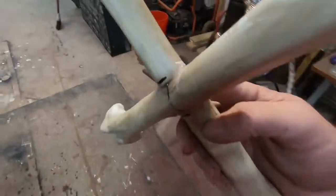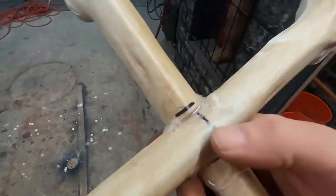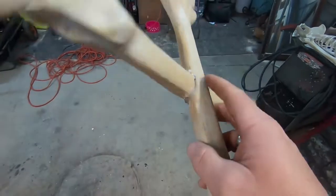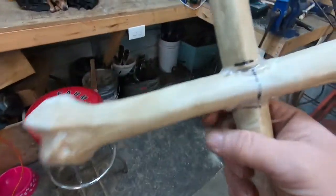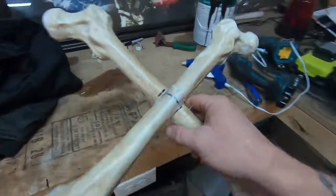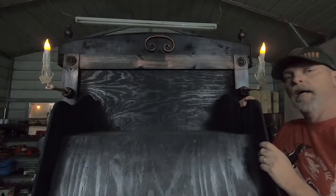I was just showing you how to cut it and put it together where it's a little flatter and it's easier to handle that way. So there's that. There you go, guys.